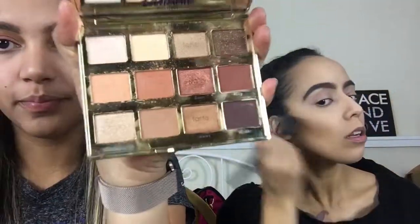Now I'm going to take a lighter shade. It's called Candle. And I'm going to go in the inner corners of my eyes with that one. Wow, why do I feel like you're almost done with your eyeshadow? I feel like you're almost done with your whole face. This helps reduce the appearance of any double chinage.